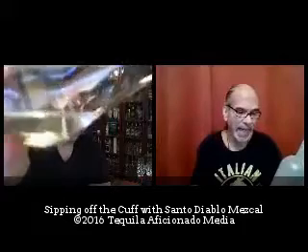It smells very citrus right away — very sweet on the nose, very floral. For information purposes, this is the Maestro Mezcalero. His name is Don Adolfo Martinez, and for obvious reasons there's no last name given. This particular Mezcal is made in San Juan del Rio. It's a pretty big area for Mezcal out there in Oaxaca. Ron Cooper was originally one of the first to get the single village Mezcals, and this particular one is fairly popular in that area.